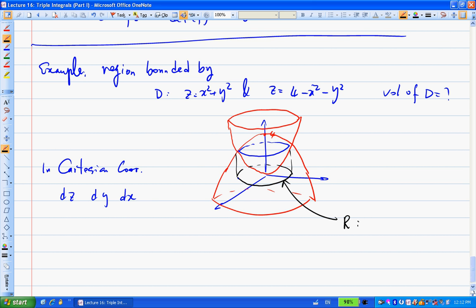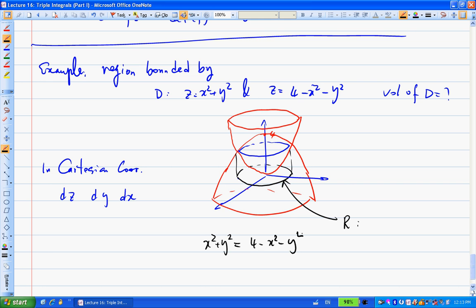And maybe the question is, where is this circle created? It's created by the intersection of this one and this one here. So in other words, anywhere along this circle, the points there must satisfy both of these equations. The z points all have the same height, so that means this x squared plus y squared has to equal this one.